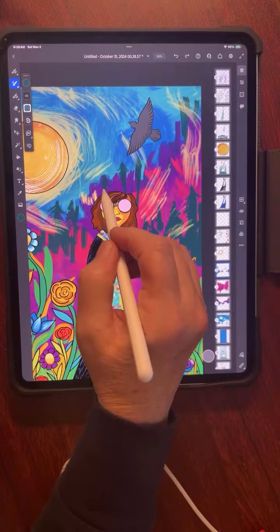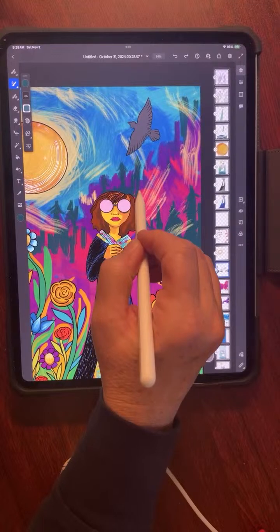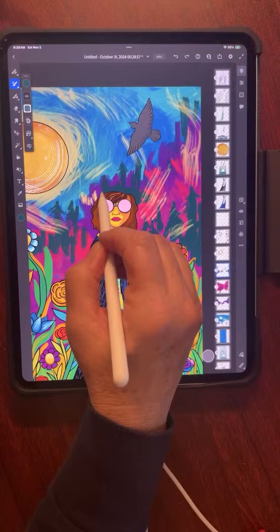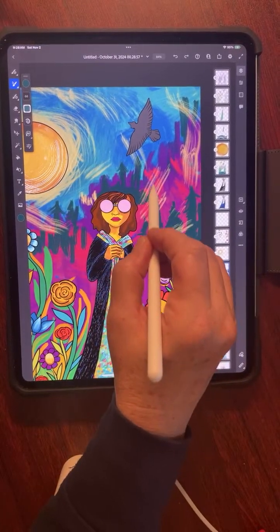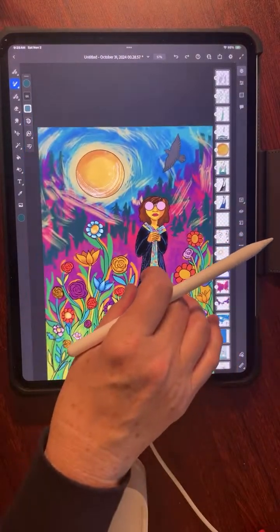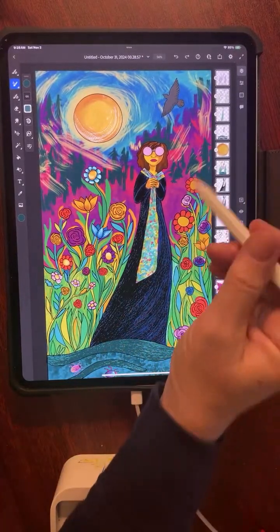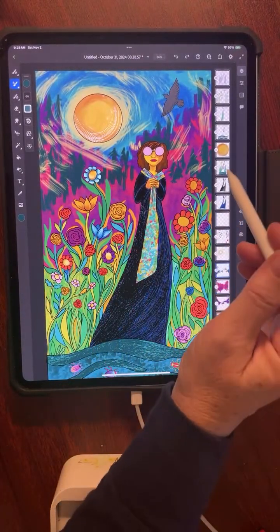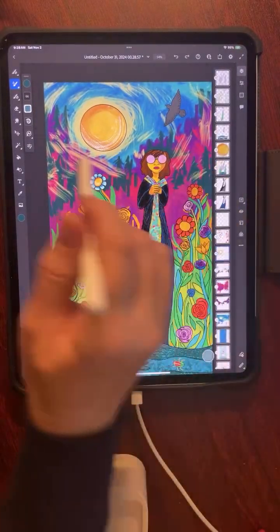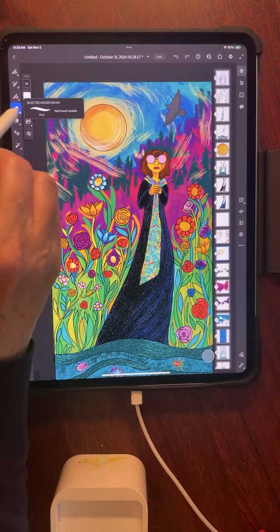That's why. So this part is not figured out. I'm realizing I need to join that right there because it's making a funny, weird thing in her head. There we go. Okay, that's looking better. And I might go up here and just do a little bit of the eraser.